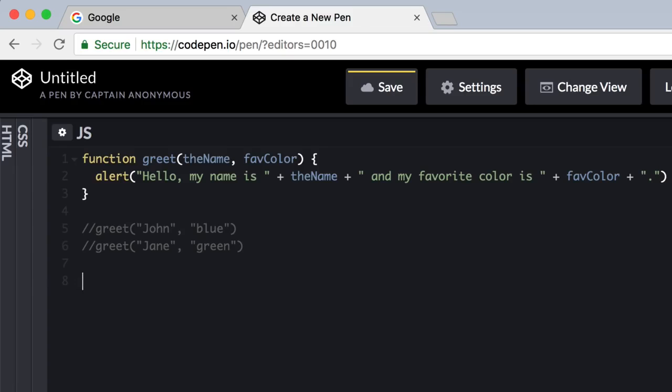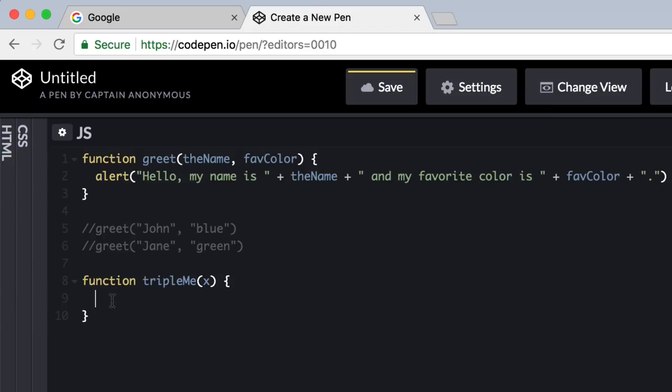So let's walk through this. So first we create the function definition, or the recipe for the function. So let's say function space and then the name. You can make one up. I'm calling it triple me, and then parentheses, and then after the parentheses, curly brackets. Okay, now within the parentheses right after triple me, let's include x as a parameter, and now we can use that within the body of the function.